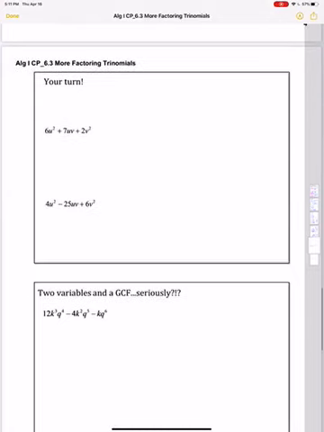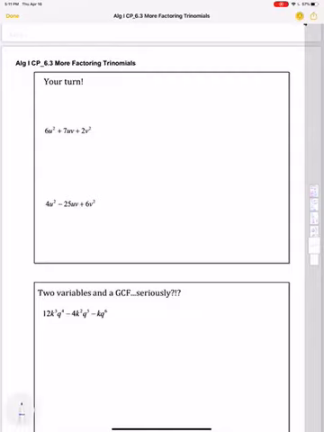Okay, so now we've got these two problems. I want you to try them, and then once you try them, you're going to come back to the video, or to Zoom, sorry, and we're going to check your answers. Actually, I just changed my mind. So you're going to pause the video and do them, and then check your answer, and I'll give you different ones to do when you come back to Zoom. But I want you to try these on your own. So pause the video and see if you can do them.